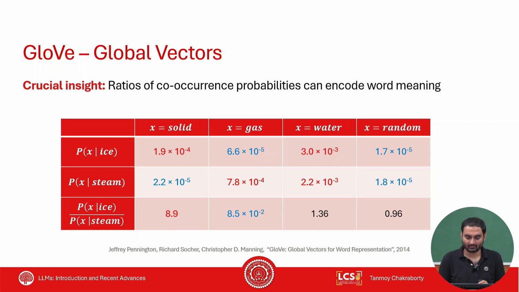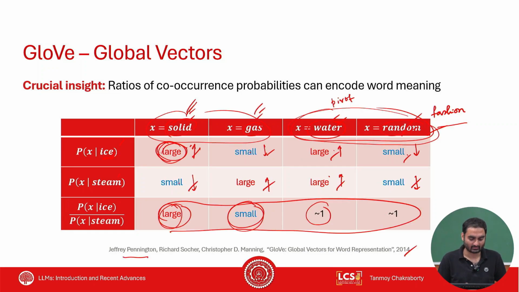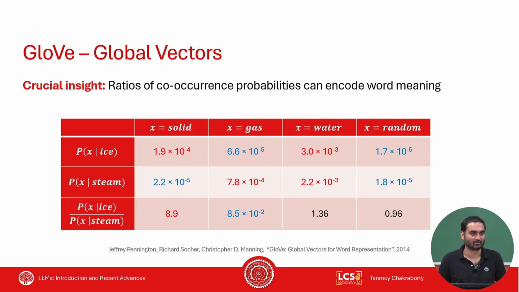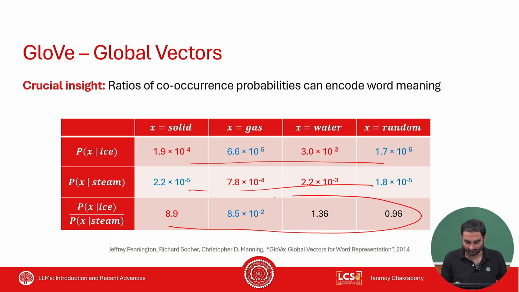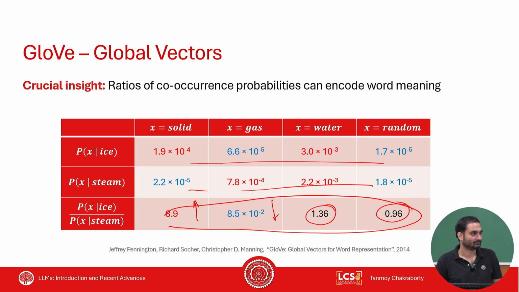So let's look at the numbers here. I just gave an intuition here. Let's look at some of the numbers. These are some random numbers, and this is the ratio. You see, this is very high, this is very low, and these numbers are quite the same as 1. Okay, I will utilize this philosophy to derive the GloVe embedding objective.